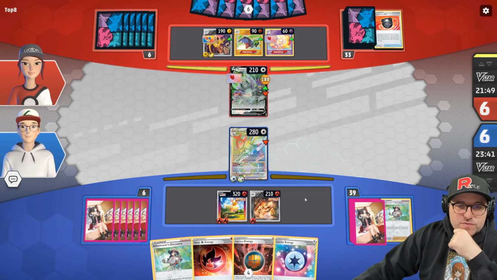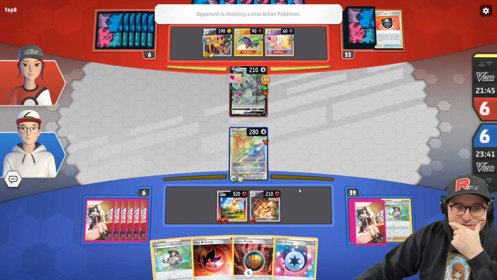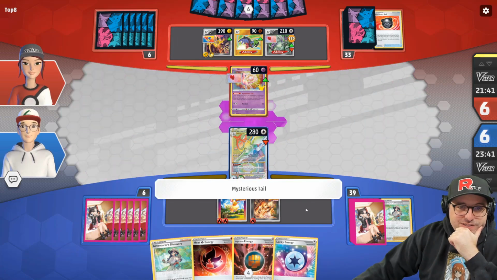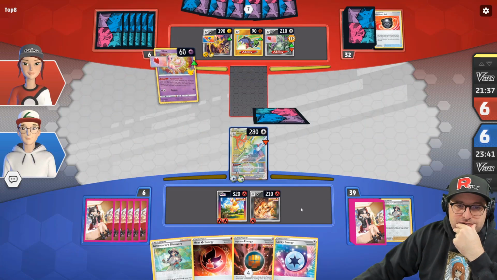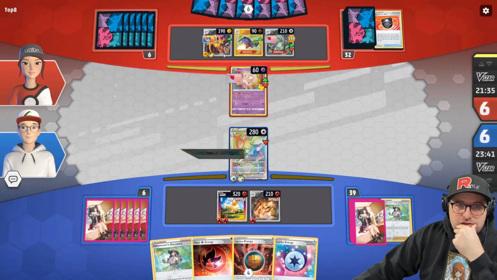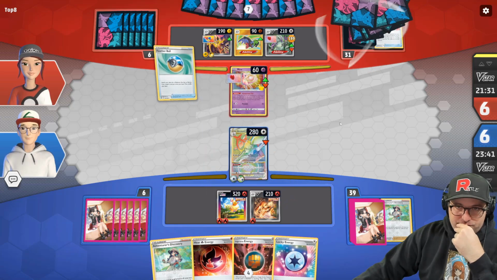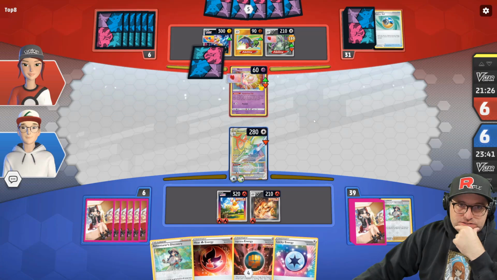We get the Starbirth, so we can always get a double turbo energy if we need one. This is like one of those rare occasions where Starbirth doesn't really matter. We don't really need it, which is pretty wild to think. All right, we have Feather Ball. This is Jolteon VMAX. I have no retreat. No retreat cost. All right.